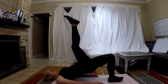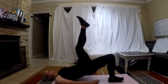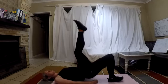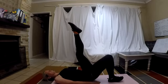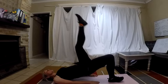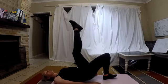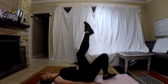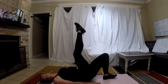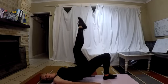Two, one. Okay, last time on the right leg. Squeeze that bum. Squeeze it, ladies. Come on. Squeeze it. Okay, next leg. Last time. Push through that heel. Get that butt up there. Lift that bum. Come on, lift it. The leg should be going straight up and down. Not front and back. Straight up and down.